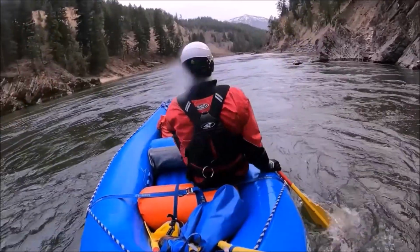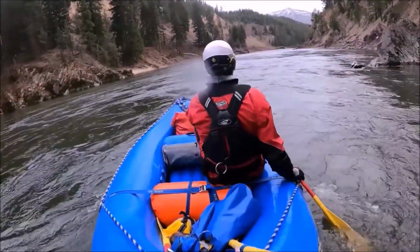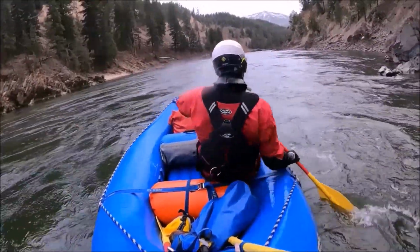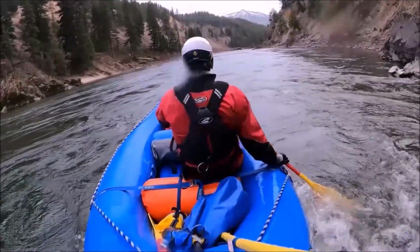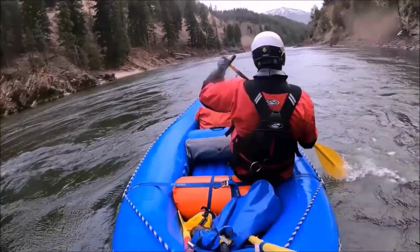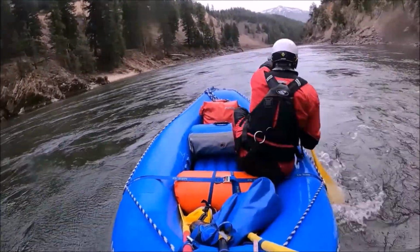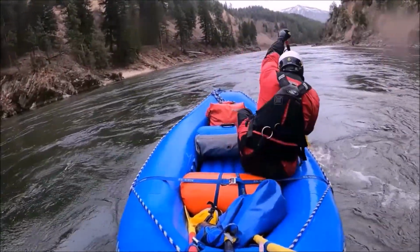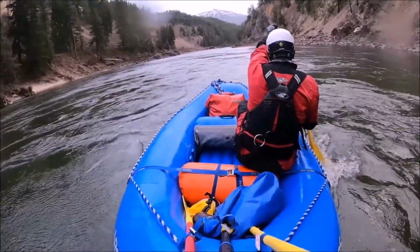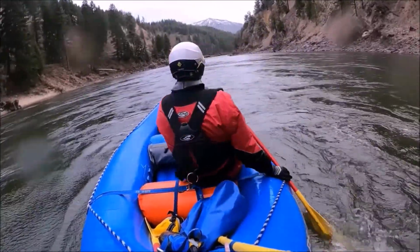Alright, here's where I'm not doing so good. I'm kind of caught. There's a lot of eddy water, or a lot of swirling boils, also the upstream wind, and I'm kind of fanning back and forth, and that's fine just to get the setup. But I can't even get a first stroke to get any momentum. When you're fanning back and forth to get your boat straight, you still need to have at least one stroke with a good pry to actually get some momentum forward.